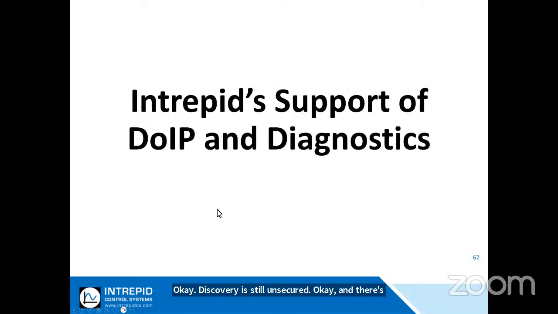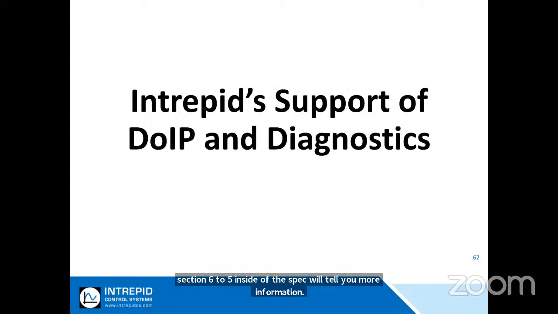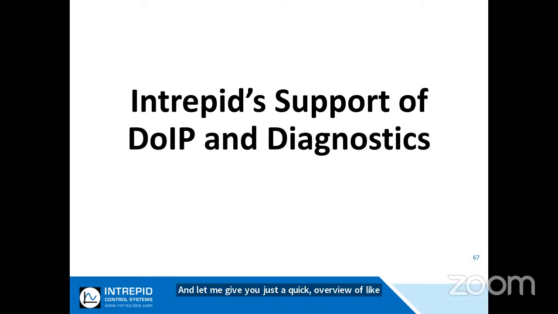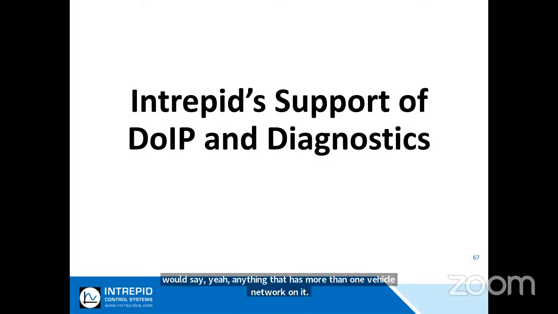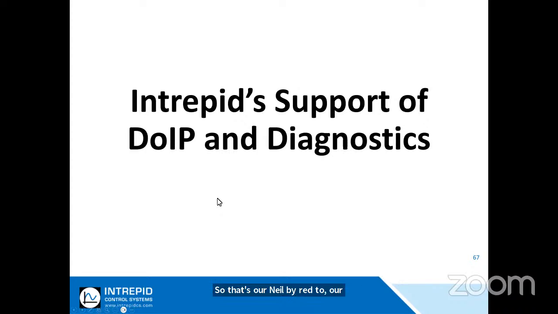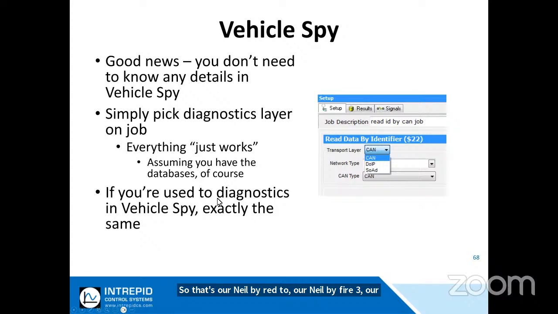And let me give you just a quick overview of what Intrepid does to support DoIP and diagnostics. Yeah, all of our products support DoIP and diagnostics. I would say, yeah, anything that has more than one vehicle network on it. So that's our neoVI Red 2, our neoVI Fire 3, our old neoVI Fire 2, we still make that.